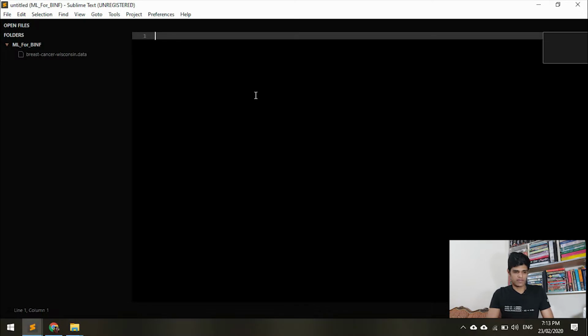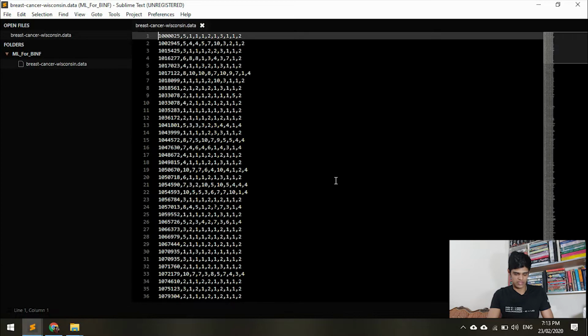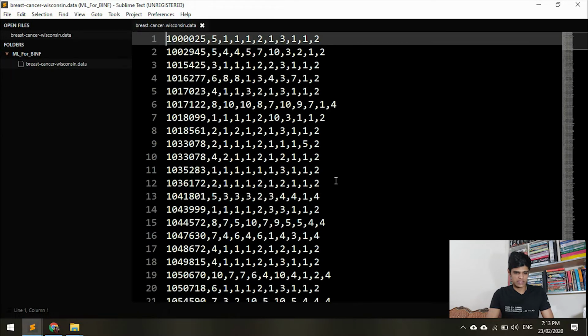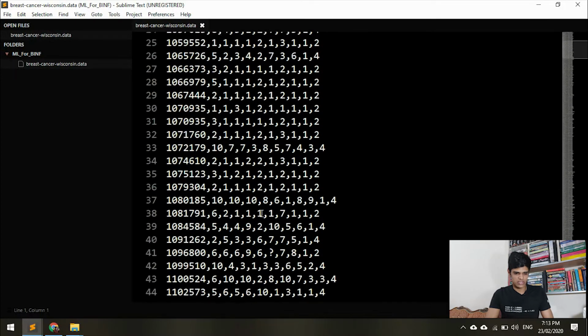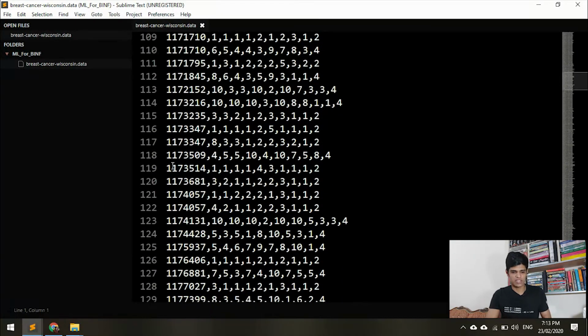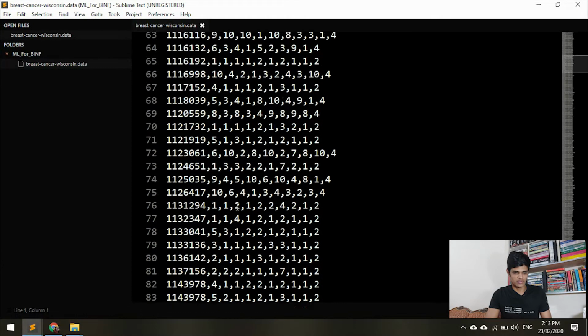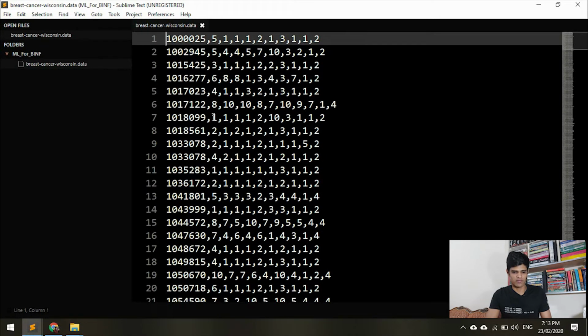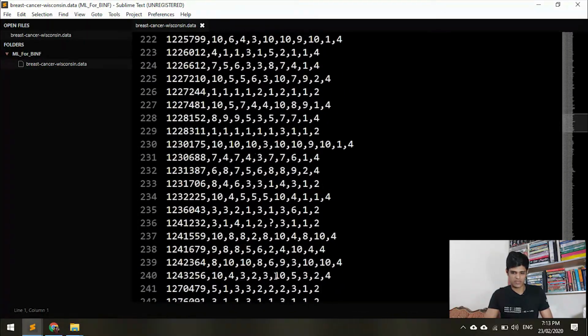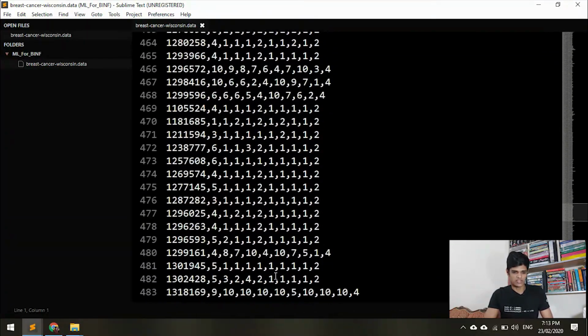You can even use the basic Python IDE. We can open the data file here. Let me make this a bit bigger so that you can see. Now we can see that this data is not making any sense. These are just numbers, and you cannot understand what is the basic meaning of these numbers. This first one is a really huge number, and then it's continued by ones and twos, and we can see 10s, 9s, 8s, and 6s, and 5s. So the data is not going to make any sense out of it on its own.